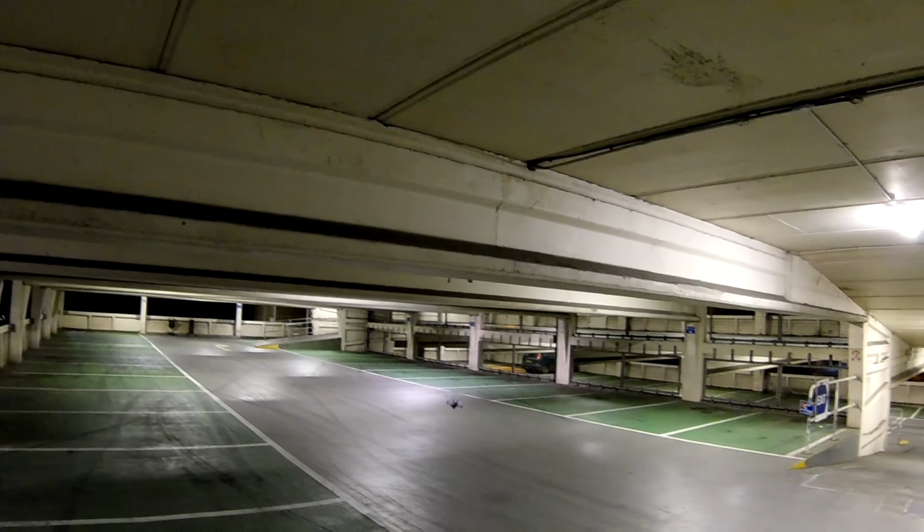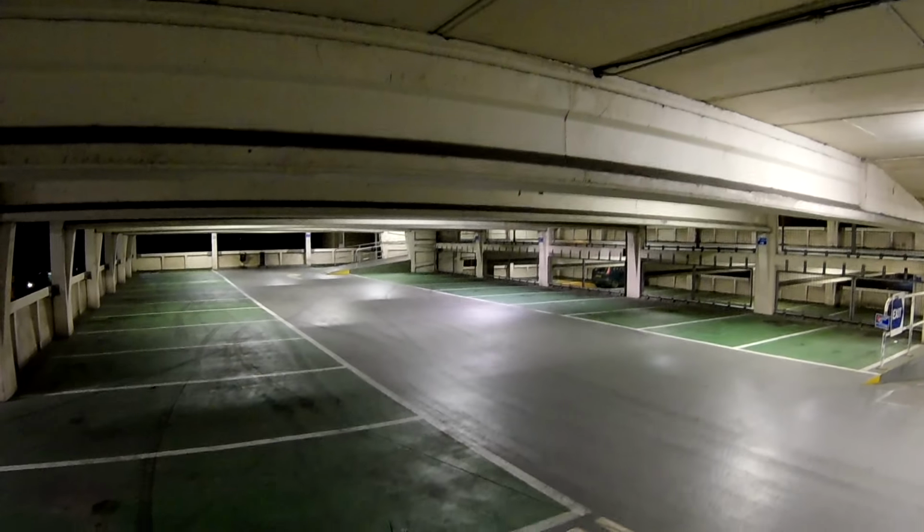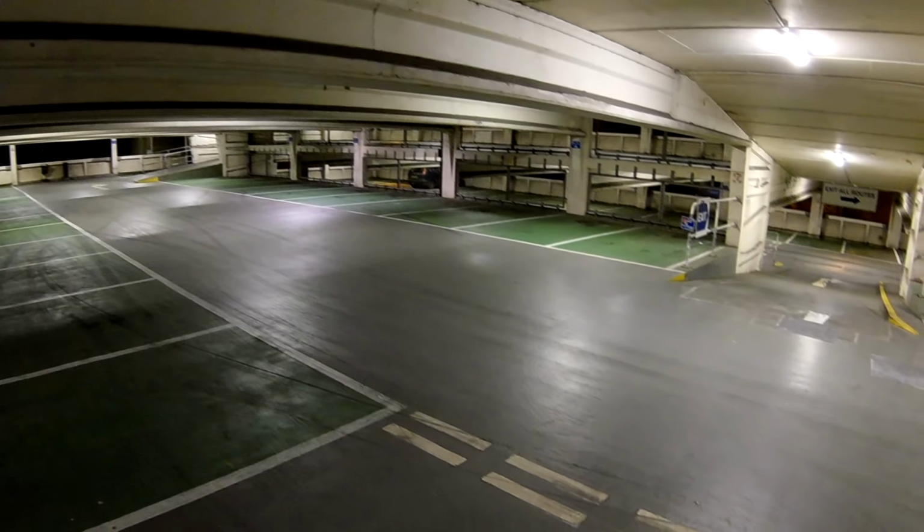Let's see what the out-of-the-box performance is like. This is completely stock PIDs. I've added a receiver and set up my endpoints and flight modes. It's a little loose, but yeah, I'll try it.